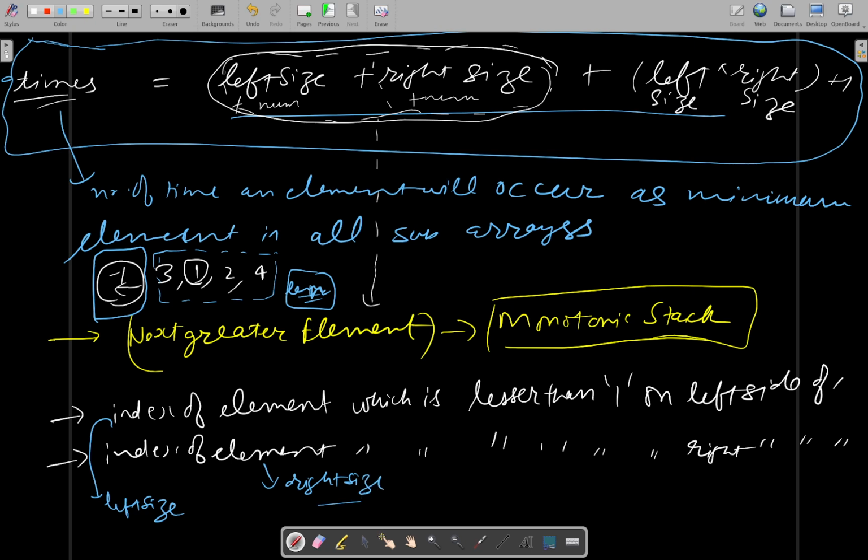Now since this particular part was leading us to count contributions of one subarray more than once, we will be inserting an equality condition in either of these two, either in the right size calculation or the left size calculation. So let's say we put here 'lesser than or equal to', and this is strictly lesser than.